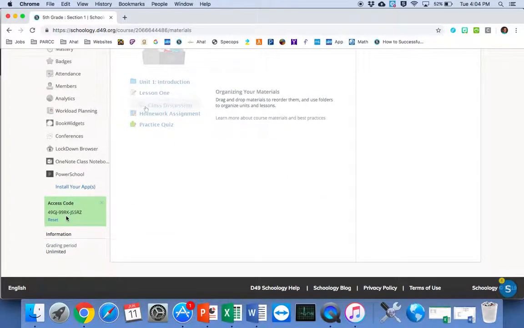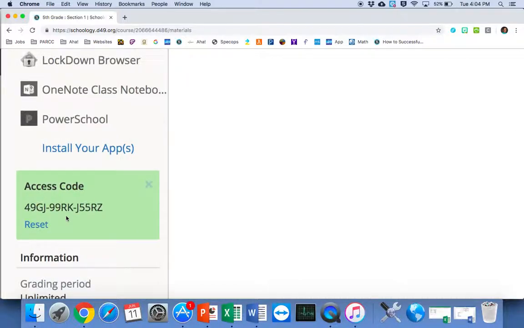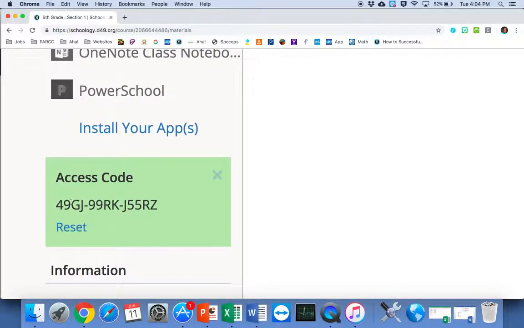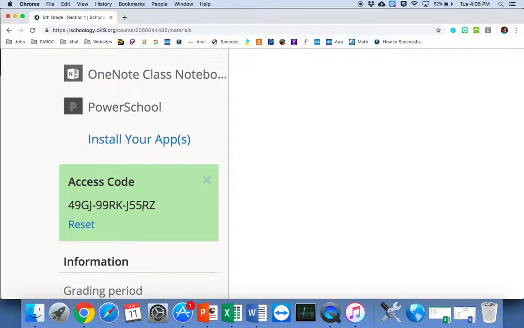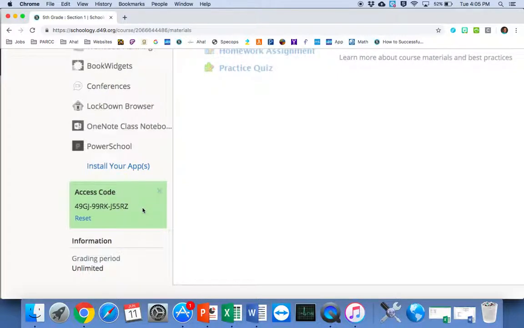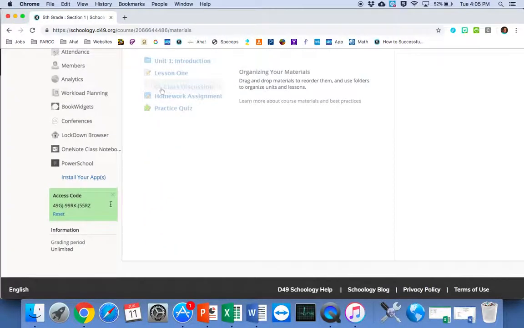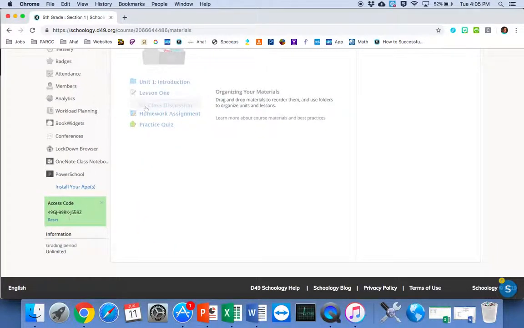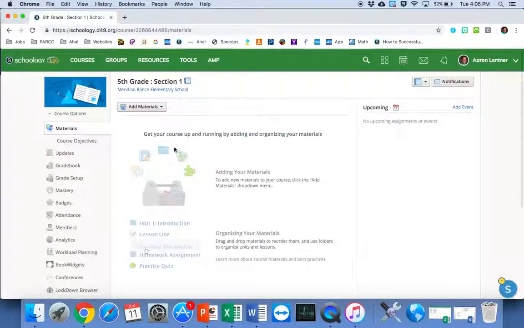Other thing on this left side that's important is the access code. So using that, you write on the whiteboard, email it to students, however you want to do it. But when students go to their Courses tab, they can join your course by typing that in exactly as it's laid out there. They only have to do it one time, and then after that, their course will show up in their Courses tab and be ready just to click on. So that first time logging in for them is always one that takes some extra time, but that is there on the left column for you.